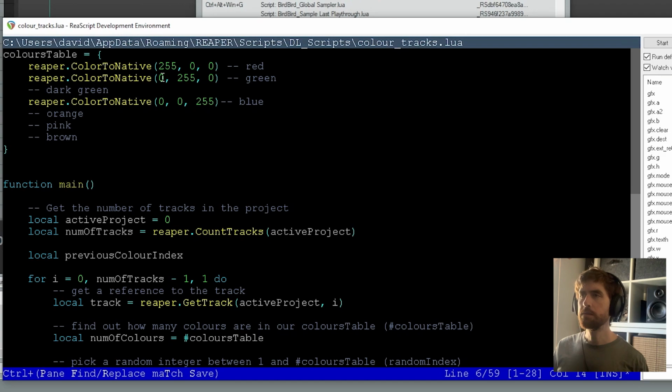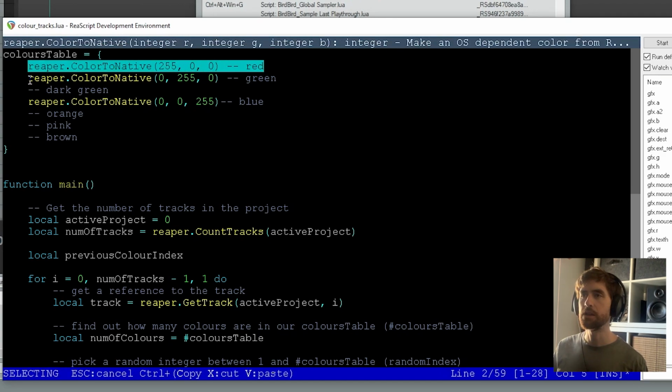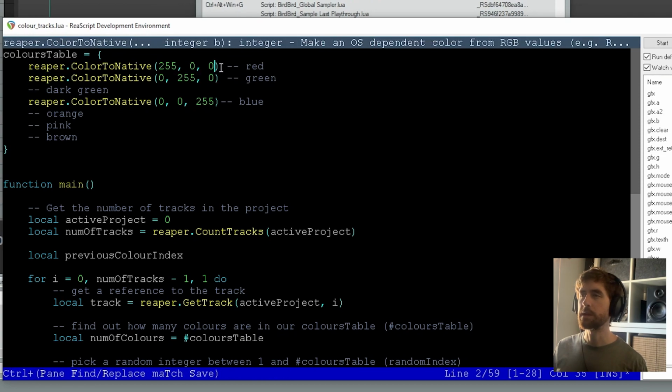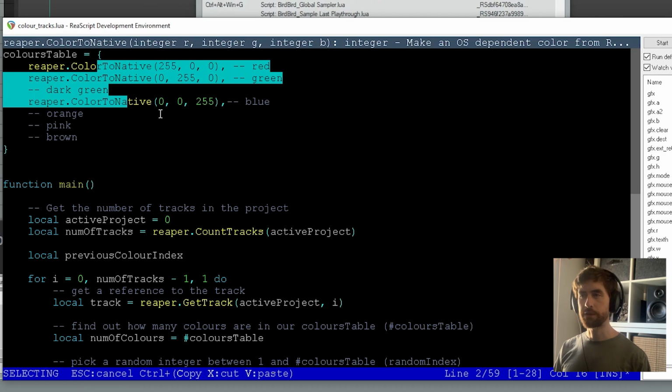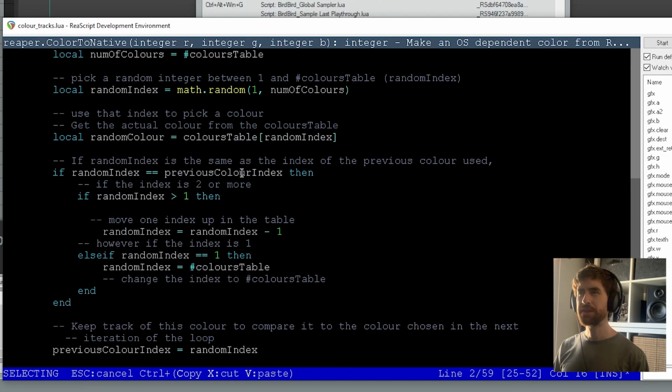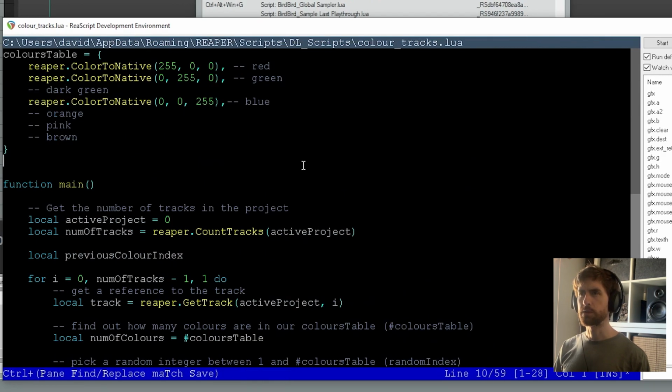Now, one thing about tables is the different elements need to be separated by a comma, like that. The last element doesn't necessarily need a comma, but I always put it there anyway, even though it's not necessary. I just put a comma after every element. Cool, so at the moment we've got 3 elements, and I think that's enough for the script to work. So let's hold our breath.